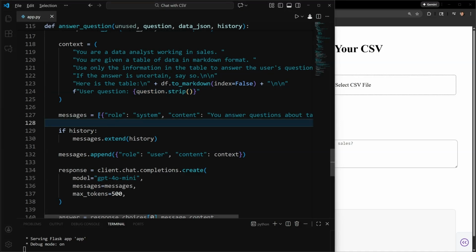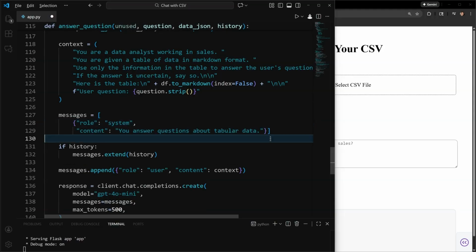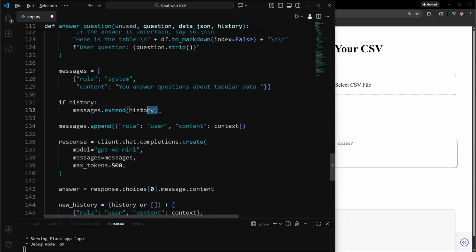We next have a list contained in the messages variable. The model uses this list as a conversation history to generate its answer. The only item of the list is the system's content, which provides a high-level directive that biases the model to, for our purpose, focus on the table. The items that we will be adding to this list in this callback are the discussion history of the chat. Here I am checking if a history of the conversation exists. If it does, I attach the entire history of the conversation of the messages. This provides the additional content to keep the conversation going.